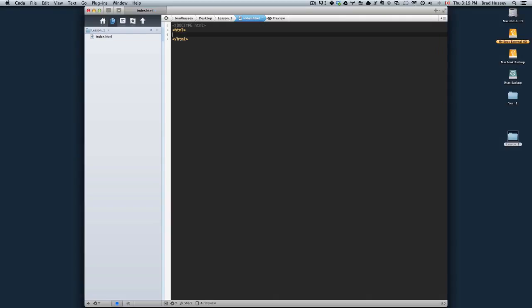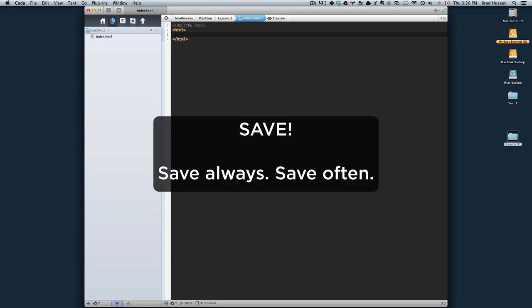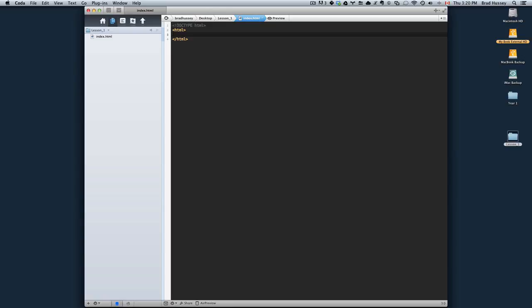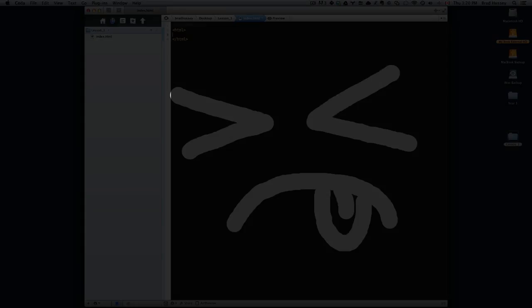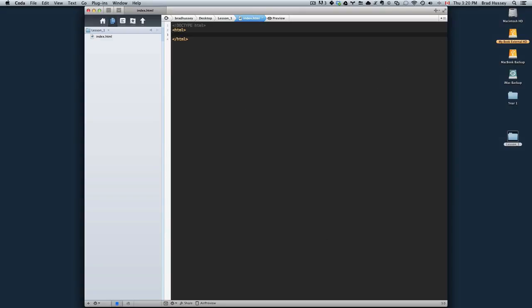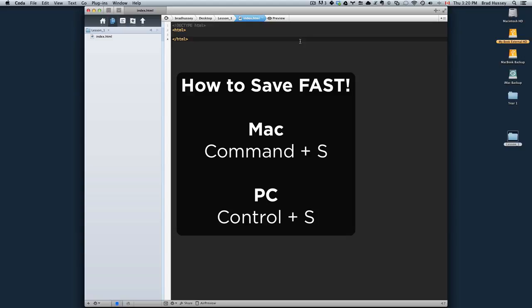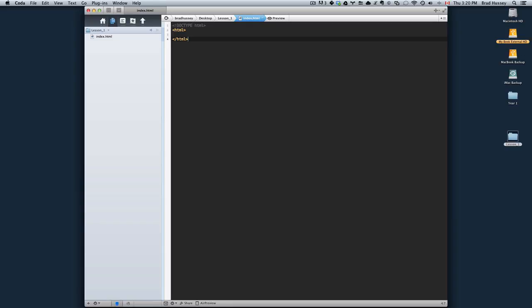And I always make a habit out of saving almost every time I make a new change to the document, because far too many times the computer's crashed or the power's gone out or something's happened where I've lost my work. I made all this progress and then I lost it, and it's an incredible headache and it's depressing when that happens. So just save a lot. Just find out the key command. On a Mac, it's Command S, and just press it all the time. So when I wrote HTML and I closed the HTML tag, I hit save so it's saved. I won't lose it. Just a good pro tip.